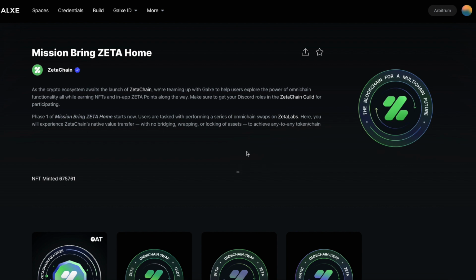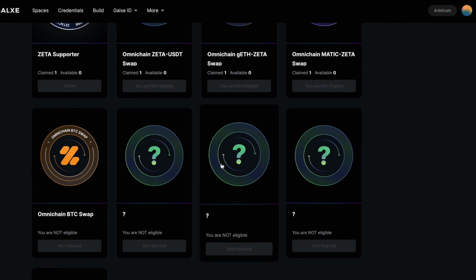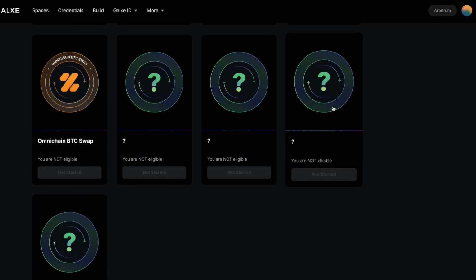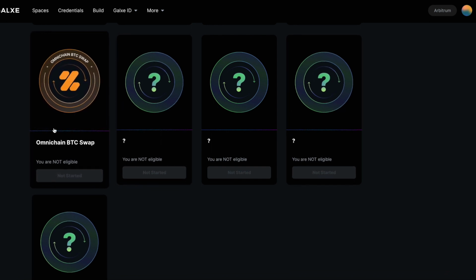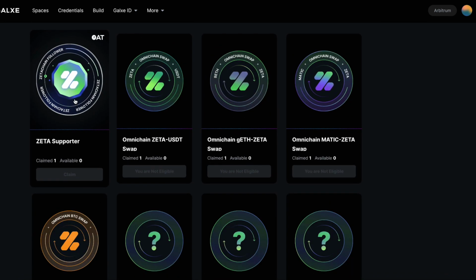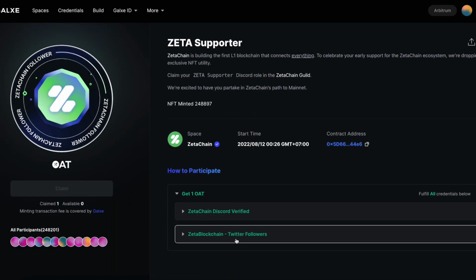A lot of people know this website, it's pretty popular. Here we can get some NFTs. Also very easy. For now we have just 4 NFTs available, but soon we're gonna have 4 more, and now a new one appears, but it's still not available, you know. Getting this NFT is pretty simple. Let me show you. You go to any random one. It's basically just verifying your Discord and following Twitter.